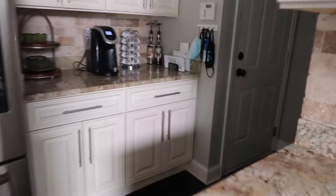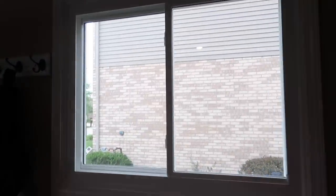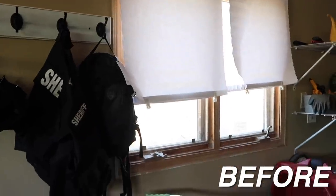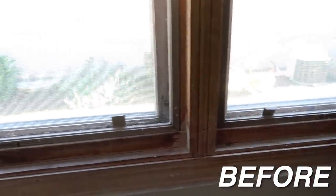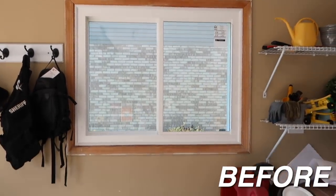Okay, and let me show you guys the garage window. So this is the one that I had said at first that I wasn't going to paint. You guys may remember that it had that wood trim going around. It was unfinished. It had never been painted. It had never even been treated or anything. It was just raw trim. So I went ahead and painted a couple coats over that, and then I went in with the caulk.